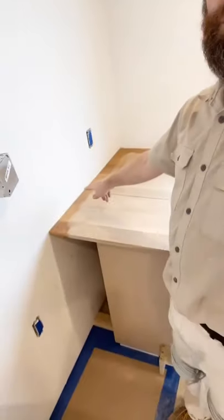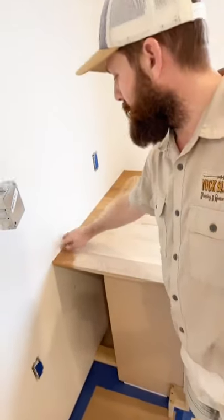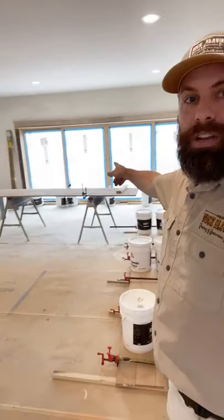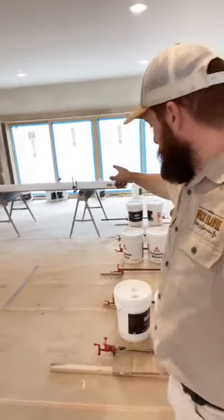I got a coat of oil around the outside here so we can get a good tape line around here. You don't want to tape bare wood. Sometimes you get some creep, especially with open pore wood. You can see my wall of glass is now fully trimmed out and it's ready to prime.